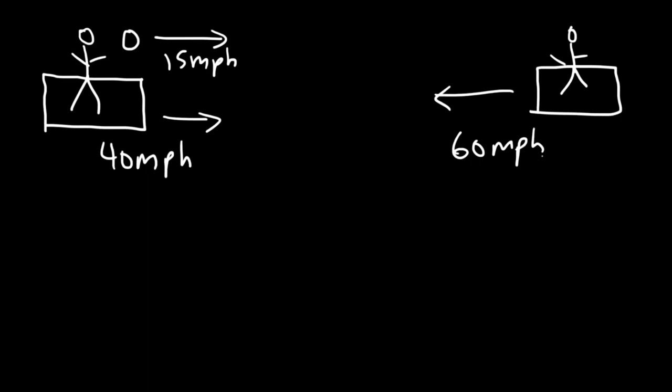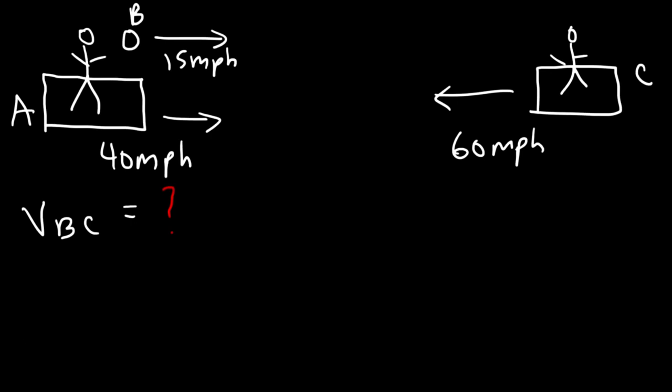So what I want you to do is find the velocity of the ball with respect to this person. So let's say this is car A, this is the ball B, and this is car C, so we could distinguish everything. So what is the relative velocity of the ball with respect to car C? Feel free to pause the video to get this answer.